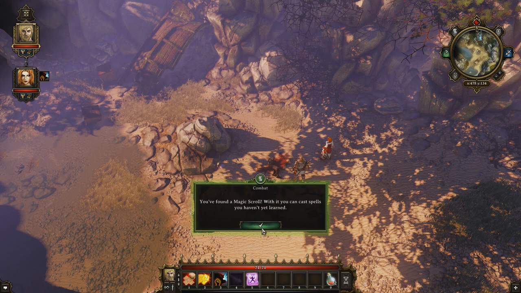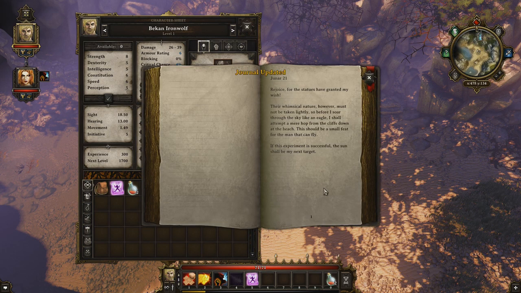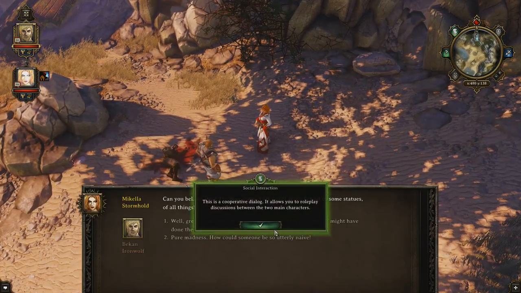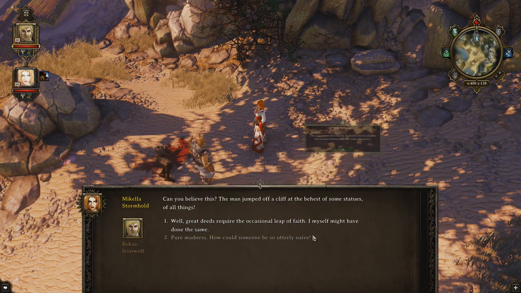Rain scroll, sweet. Let's read this book. Just a little backstory about why this person fell. And then our character is gonna want to talk about it. So it's roleplay between the two characters.